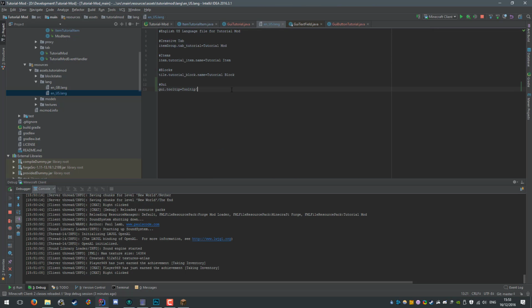We'd have to do this in some other places as well, such as chat messages and pretty much anything that doesn't get translated by default, like blocks and items and creative tabs. They do, so you don't have to do that for those. So we have our GUI.tooltip2, and then we say the dimension ID is. Now this is where we'd have our dimension ID, which, if I remember this correctly, is, I think I got that right.